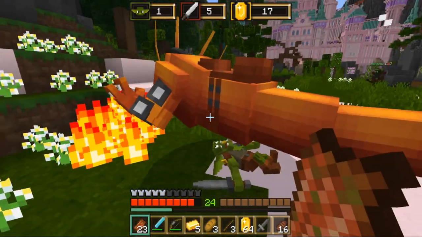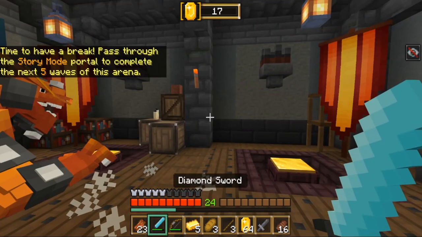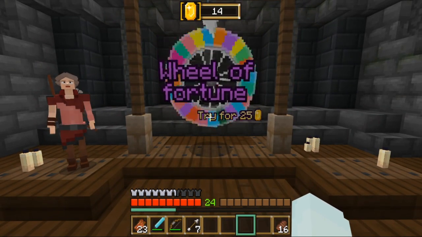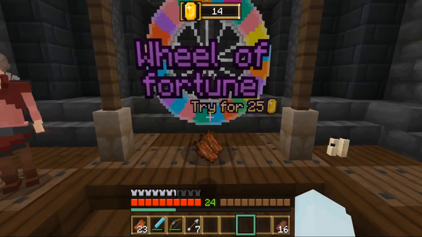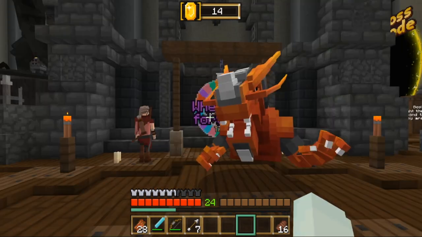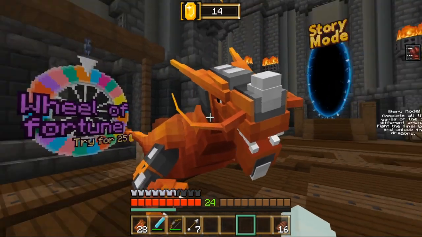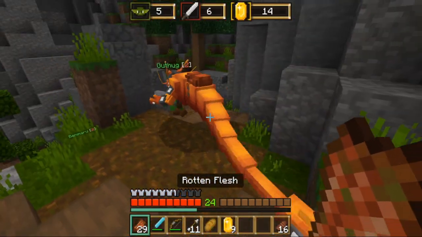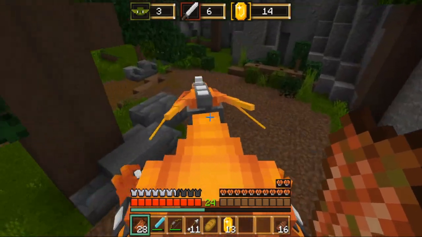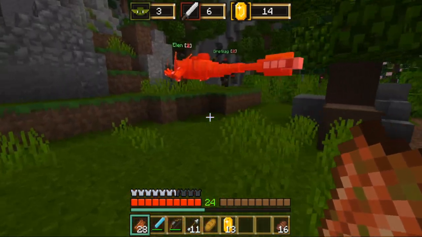Yep, this works. Uh-oh. Okay. More rotten flesh. Better than nothing, actually. Rotten flesh is quite useful. Yeah, you're pretty cool. You are a cool fighter. Alright, let's go! Yep, I just have to go down and point my dragon at these guys and run behind him with rotten flesh. And it's pretty much over.